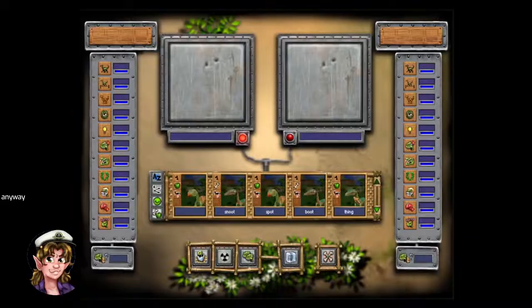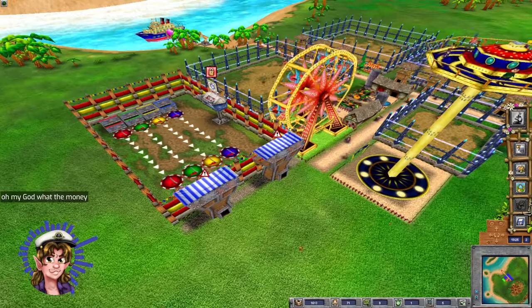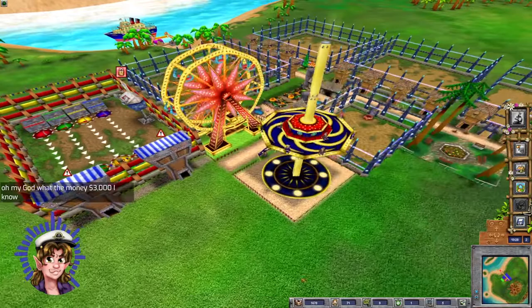Back to what I was doing. We're awesome. Oh my god, with the money. It's $3,000, I know. Alright, fine. In the meantime, I'll spend money.